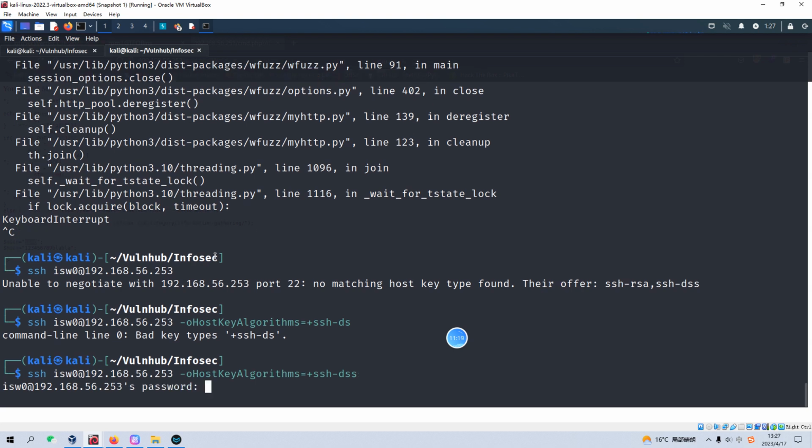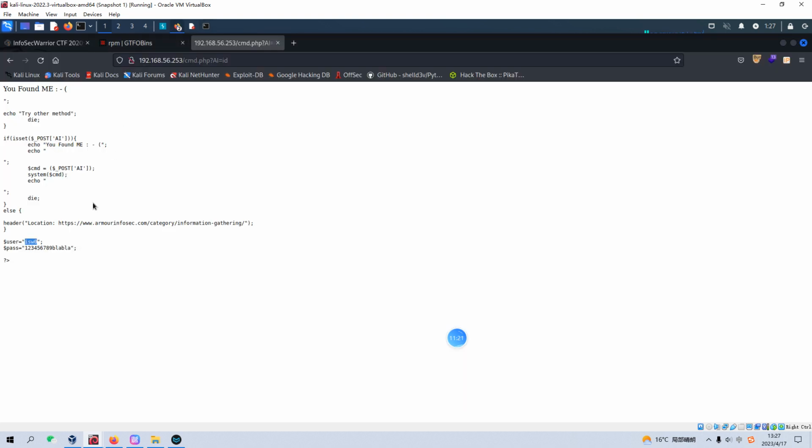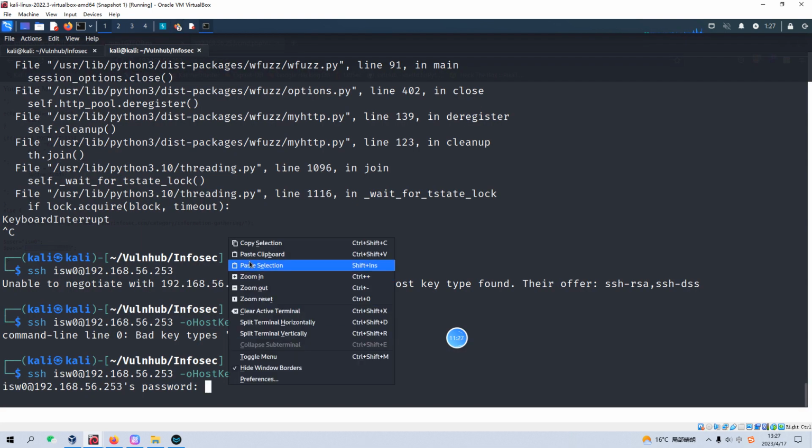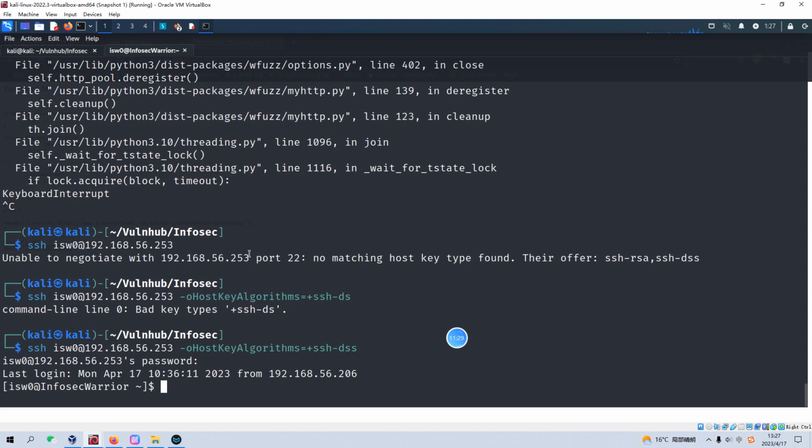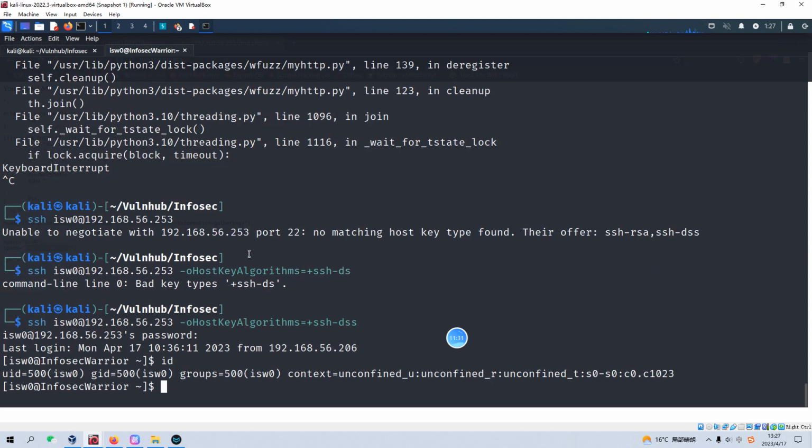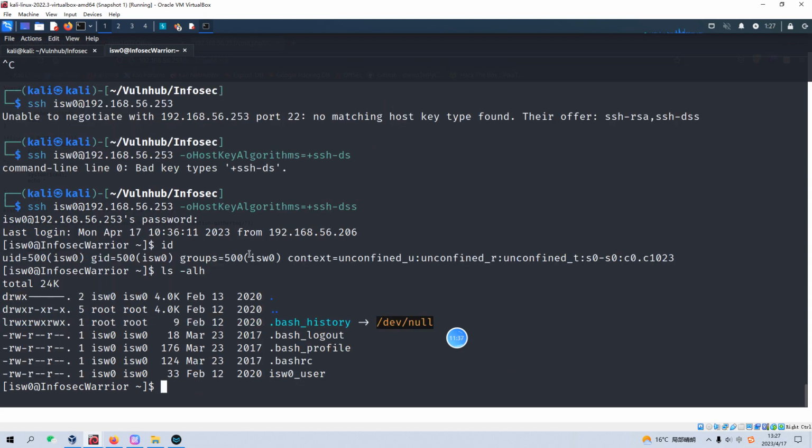Yeah, now the password, and we can copy the password from this page. Now we have already logged in as ISW0, and we can do some basic enumeration.